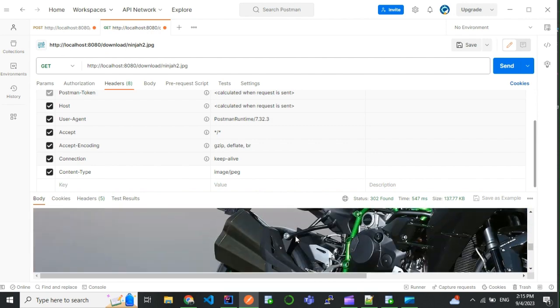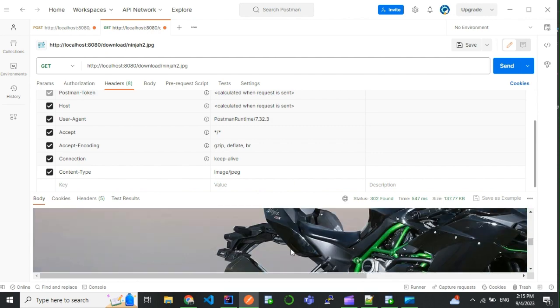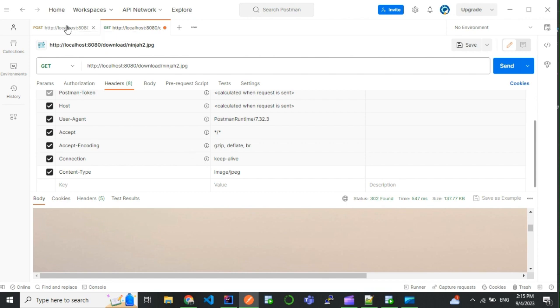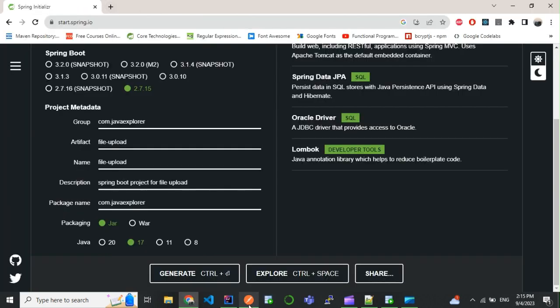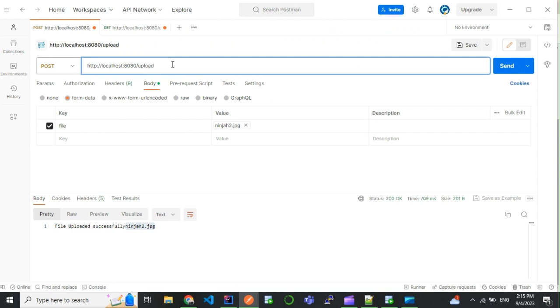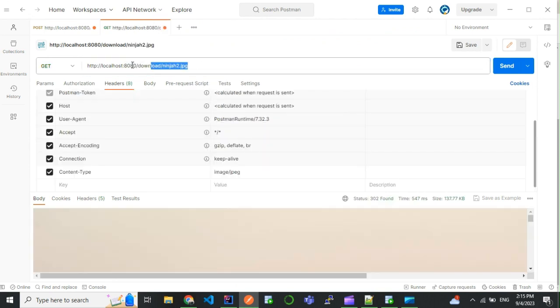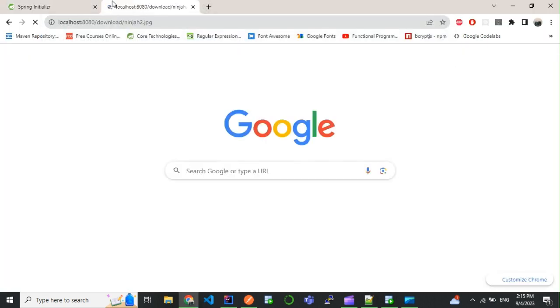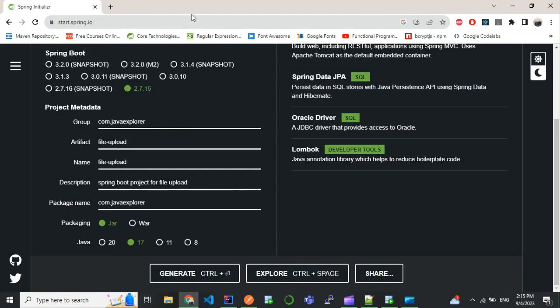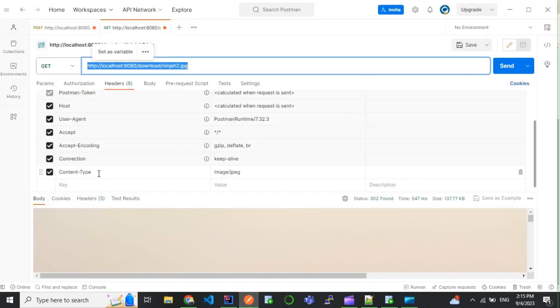So I'm able to retrieve the output. If you try to execute the same, we'll try to see. You're unable to get it because we are sending in headers the content type what we are requesting as JPEG.